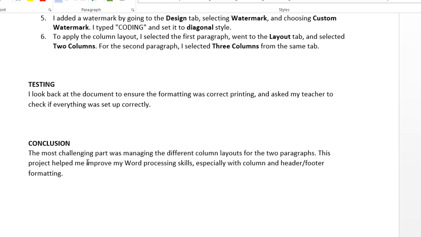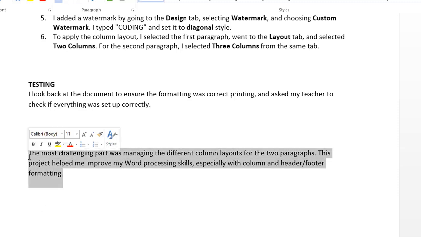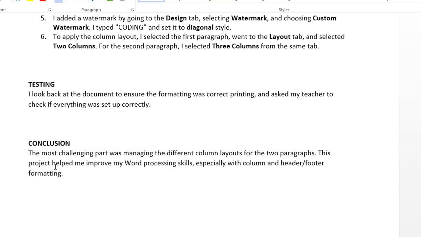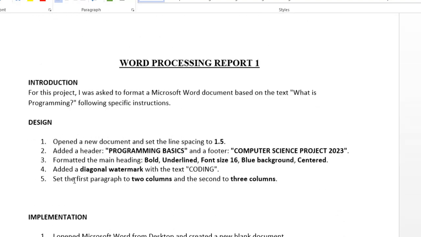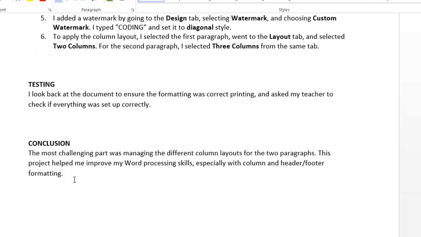Now, conclusion. Normally in the conclusion, you are telling your problem and what you learned. What was the problem you faced when you were solving the exercise? You say it here. And what did you learn from the exercise the teacher gave? That is all you are saying at this level. You can write it in your own words, or you can directly copy this. This document, I'm going to send it so that you can include it.